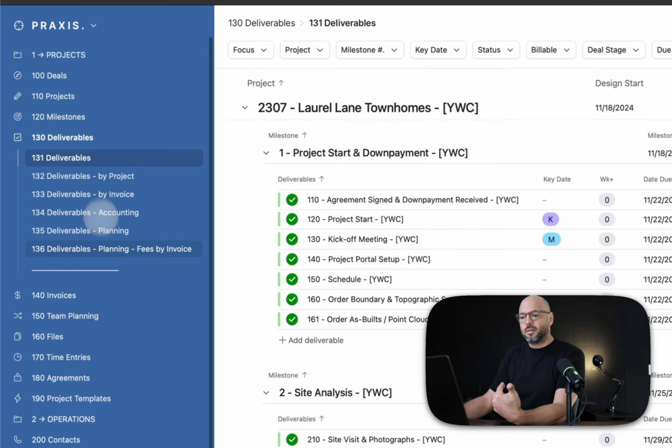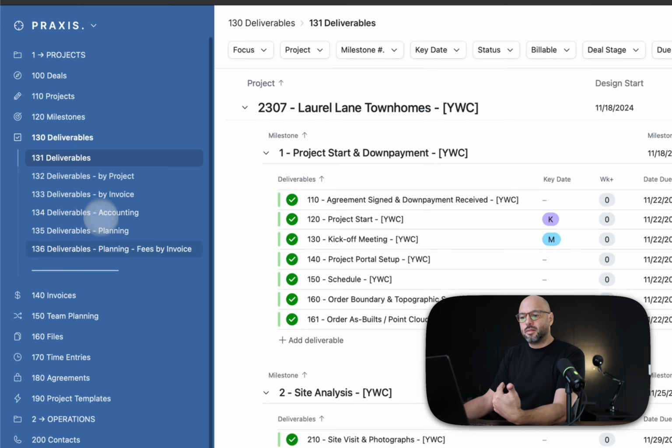And you can see here this first project that appears is 100% complete. So let's take a look at a project that is not yet complete. So let's go to our Ravenna home example project, which is what we were looking at. And this project is currently in milestone number 6. So let's filter by milestone here. So let's do milestone 6, 7, 8, or 9. And now we have the work plan for this project at a deliverable level in our screen.